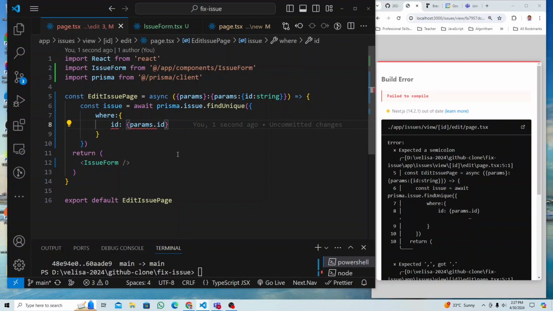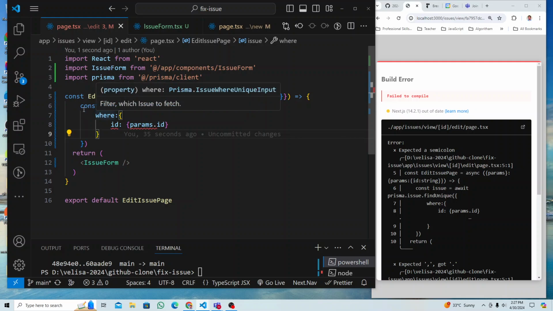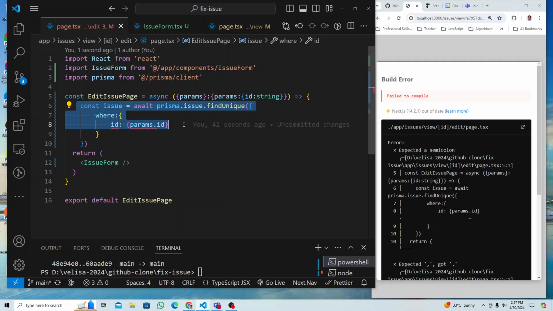ID. Okay, I think I'm doing something wrong. Let me remove this, right? Prisma is okay. Let's remove this one.